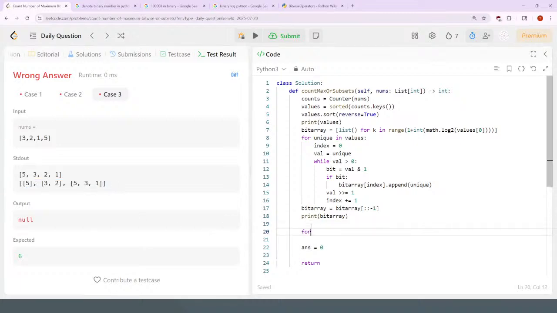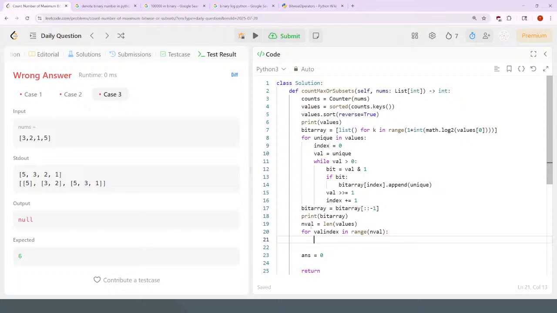So for every value index in range of the number of values, where the number of values is equal to the length of values. So for every starting value index, what am I thinking of here?